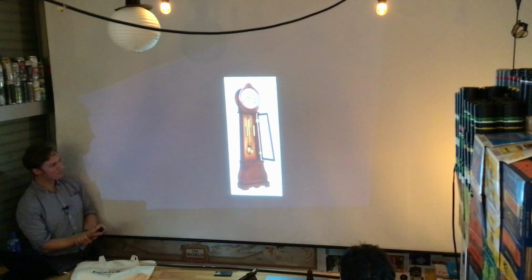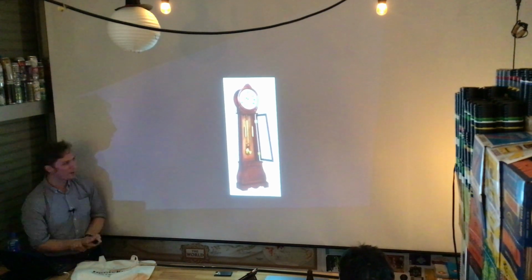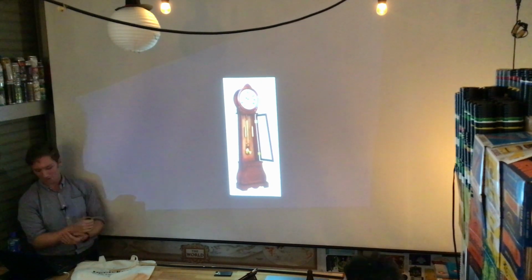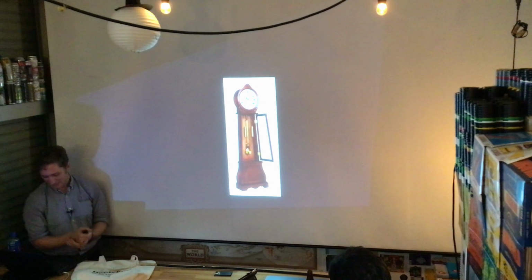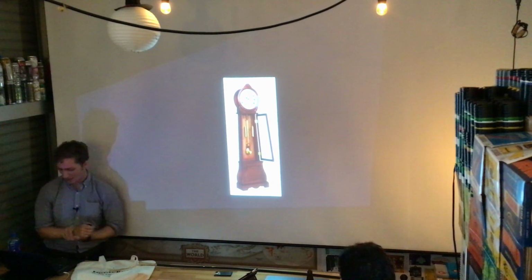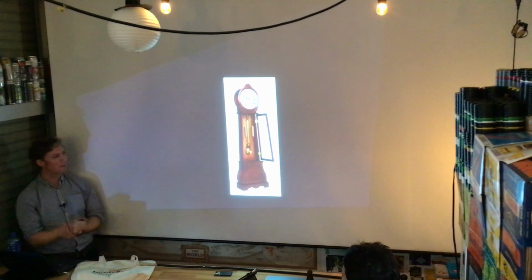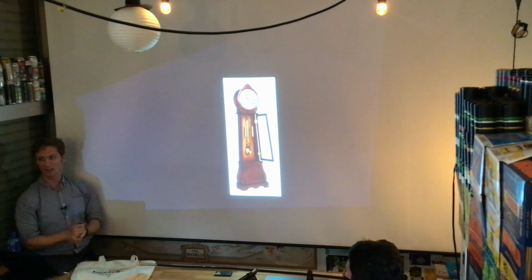Easy, right? Hang on a minute. That pendulum is not going to work so well when you're rolling through storms and waves and all this stuff. So you miss the island, you run out of rum, everyone dies. So the British government put up this big challenge: let's make accurate clocks.